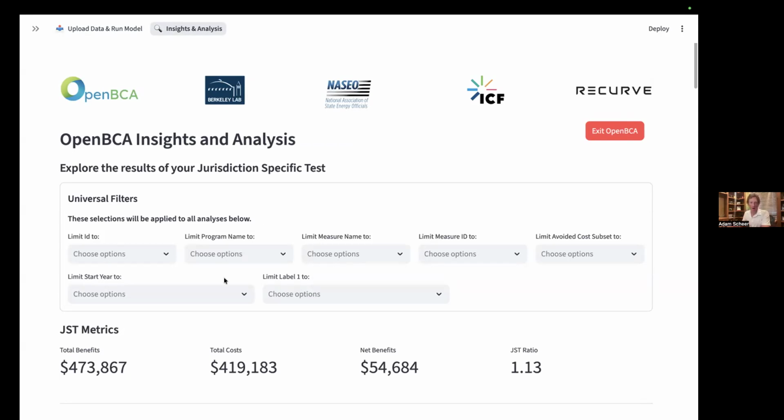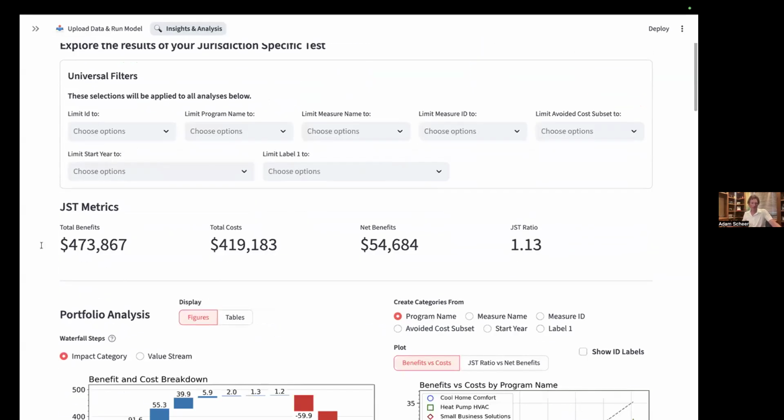Right off the bat, I get a series of filters that will allow me to drill down into my portfolio of DERs. Right now, the results are just for all five of those programs. If I look at my list of programs, they're the very ones that I had on the slide a few minutes ago. So I'm looking at the combined impact across my entire energy system plus host customers across each of these five programs that span four or five different kinds of DERs. I've got it all in one place, and I can just get some key metrics.